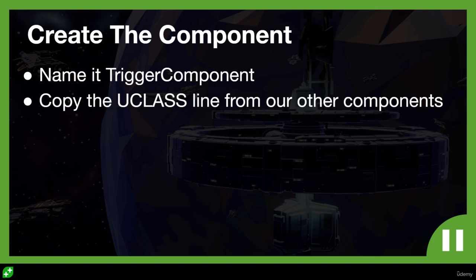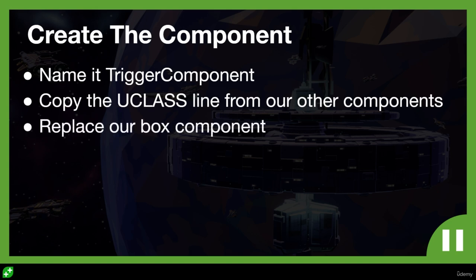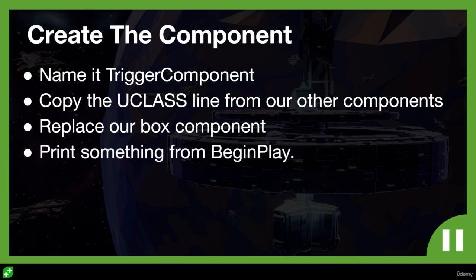That whole line is basically empty on the trigger component as you will create it. So copy that from either your grabber or your mover, otherwise you won't be able to add your components into your blueprints. So then you should use this new trigger component to replace our current box component and print something from BeginPlay. Again, BeginPlay won't be set up automatically for you. So you're going to have to copy from the header file and C++ file of our other components in order to set it up. Pause the video and have a go.